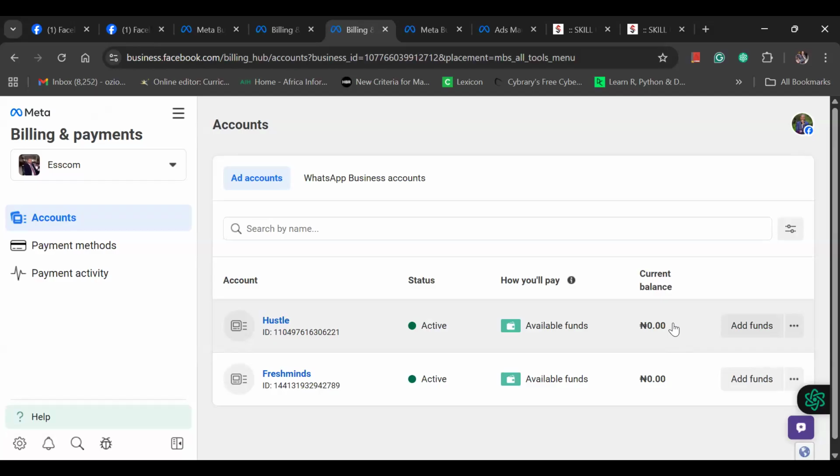So if you want to run an ad, make sure that you have money on standby. Anybody that wants to run an ad using card payments, because I know Facebook does not charge in Uganda shillings, they only charge in US dollars, make sure there is money in that card before you start running the ad. If not, your ad can run for 3 or 4 days, then it will stop.